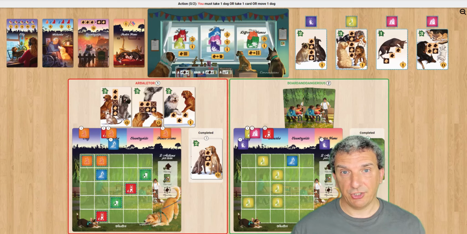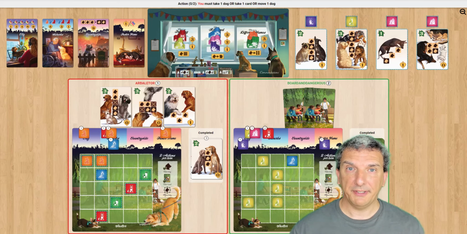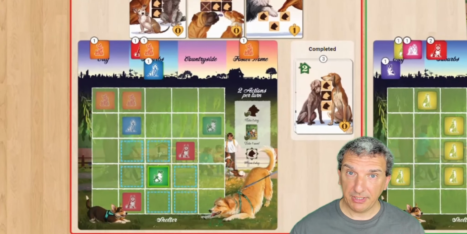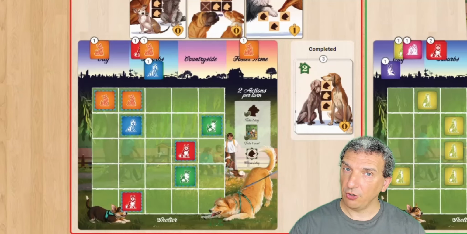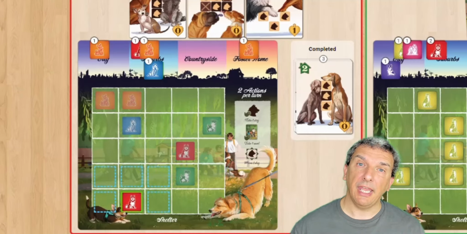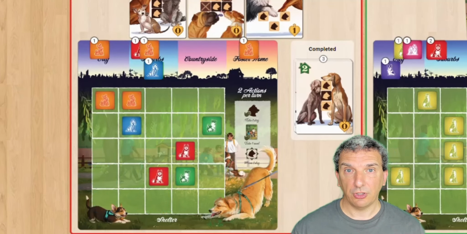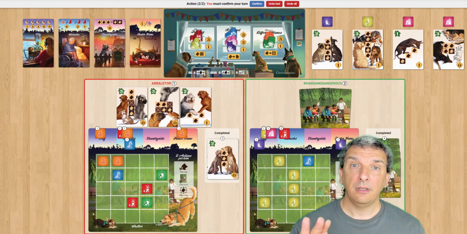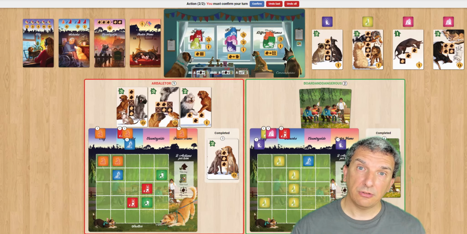Now, the last action is to move a dog on your board 1 space. You must move it into an empty space. Remember, 2 dogs cannot occupy the same space, and dogs can move in any direction. So up, down, left, right, or diagonally. It is 1 action to move 1 dog 1 space.